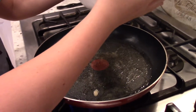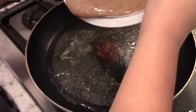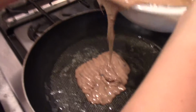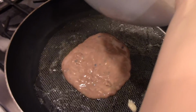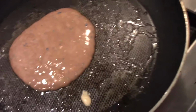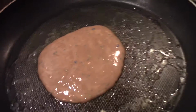Okay, so we're going to start pouring this. We've got all the butter mixed around. You can smell it. I don't think the camera can smell. I can smell it. Whoa. This is like satisfying. Pancake. Wait, the cookie. Oh, okay. Wait, I have a better idea. We make a gigantic pancake. Yes. Okay, we're making one gigantic pancake.